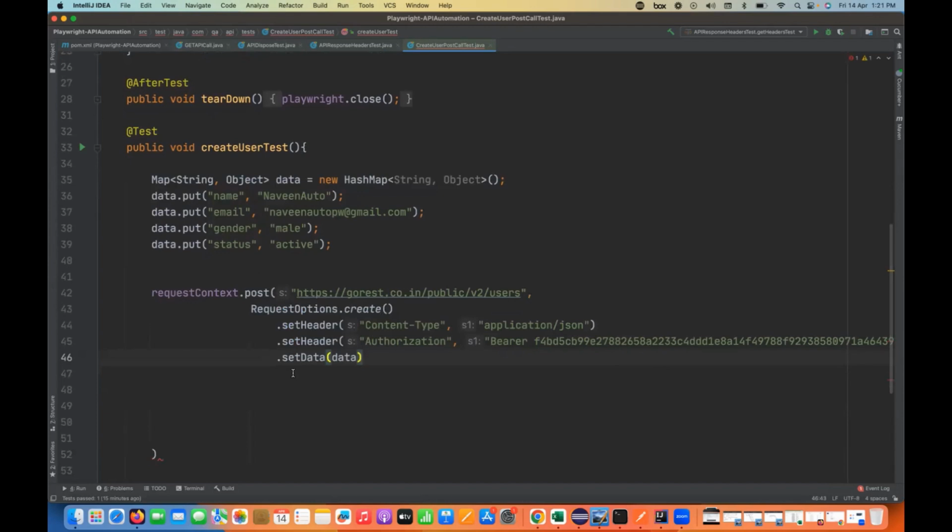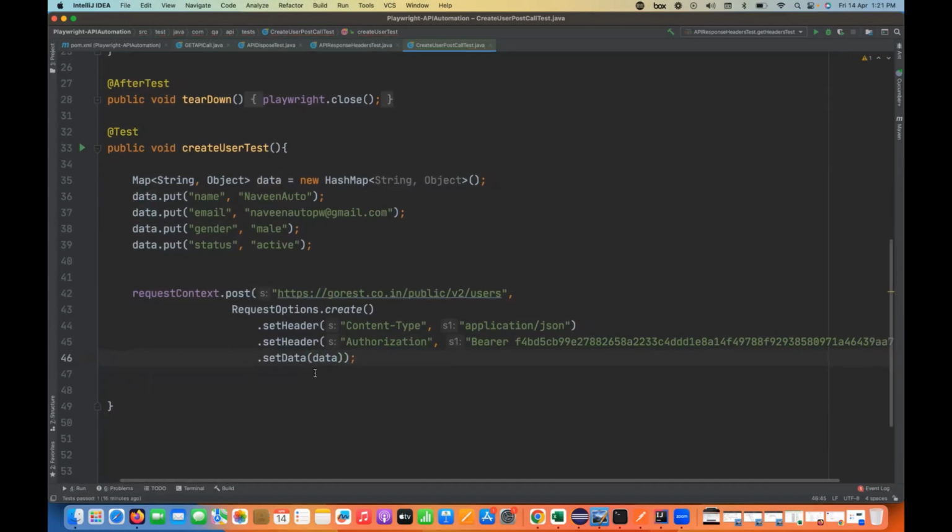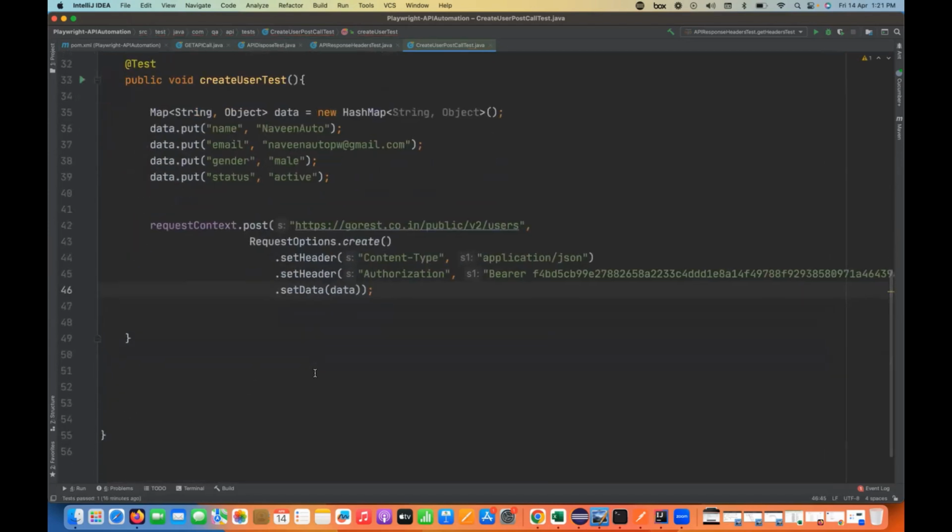So this is what we have created. And now this is the request. The request is ready. So data, and this is the closing bracket here. And then put a semicolon, right? In any API automation, the first thing is that you have to create your request. So how will you read this request? This is my post call. This is the URL. These are the two headers that I have added. And this is the data that I'm supplying, because obviously with the post call, we have to supply the data.